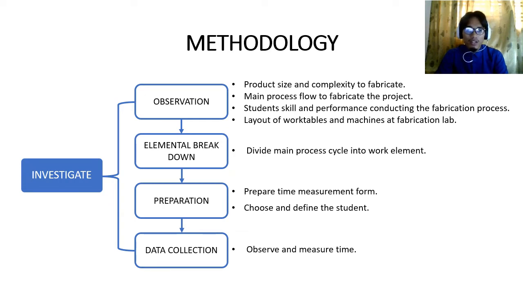Next step is elemental breakdown. The main process flow for the fabrication project is divided into work elements. Then, preparation. This is to prepare the time measurement form and then to choose and define the students whose working time will be collected. Next, data collection. This step is to observe and measure the time of the fabrication process.